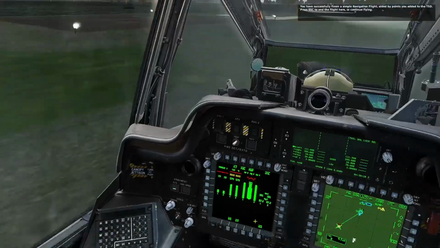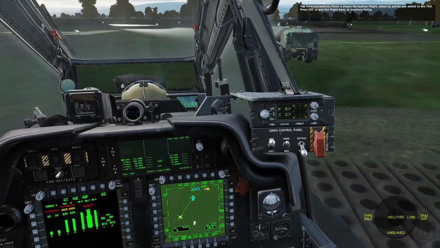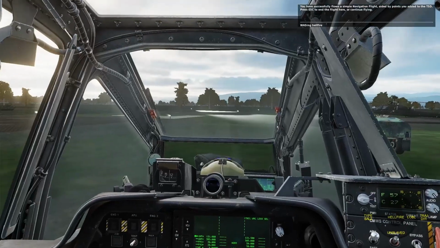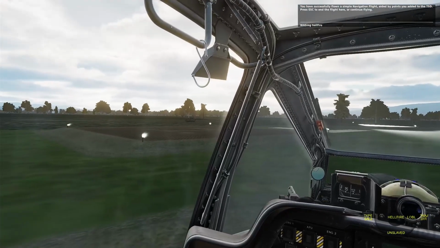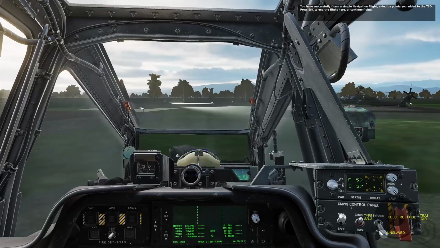Right, we've got flares, we've got guns, we've got a George. Hellfire's up. Reset our trim. Let's get out of here.